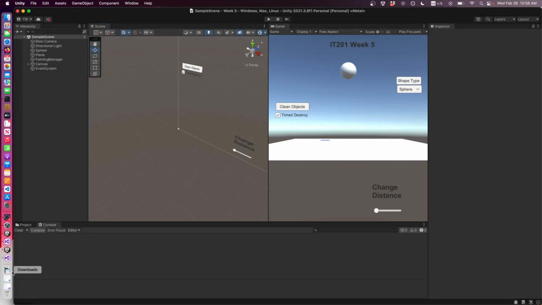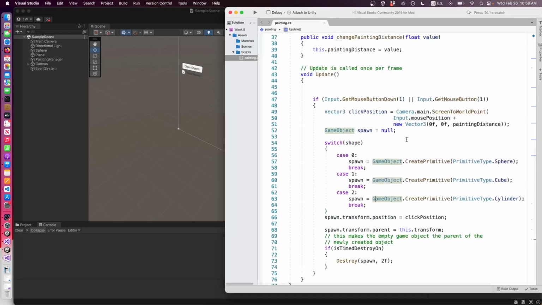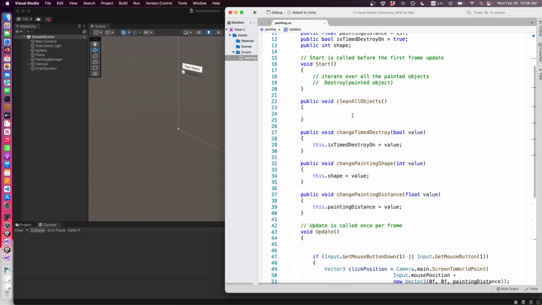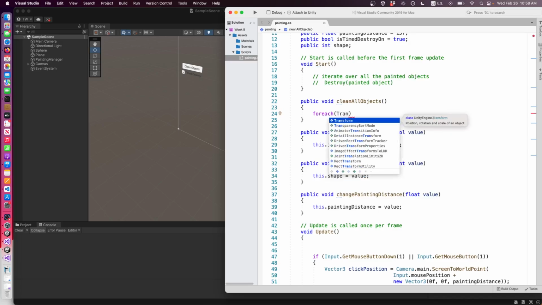Okay, so now let's make it so it actually kills all those annoying painted objects. Let's go back to this function. What I'm going to do, and this is a bit tricky, I apologize, is called foreach. Not sure if you saw this before, but the intuition is pretty clear.